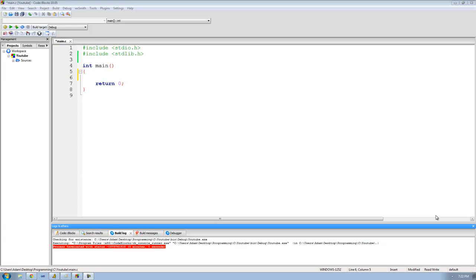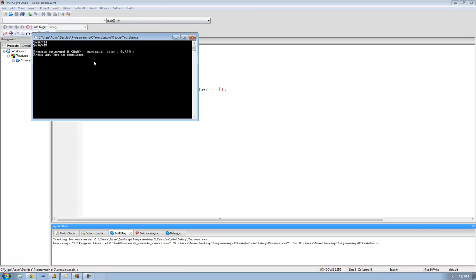Again, let's create an integer variable called i and set it equal to 5. Then we're going to create an integer pointer that just stores the address of i. Then let's print out onto the screen the address that is stored inside of pointer, and then we're also going to print out pointer plus 1. So all this code is doing is adding to the address that is stored inside of this pointer variable. Let's run this and see what happens.